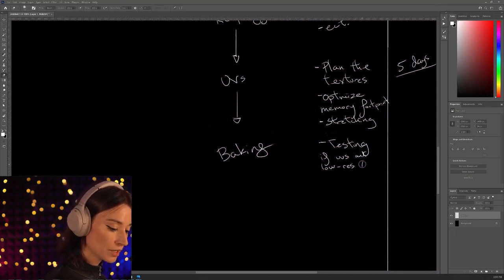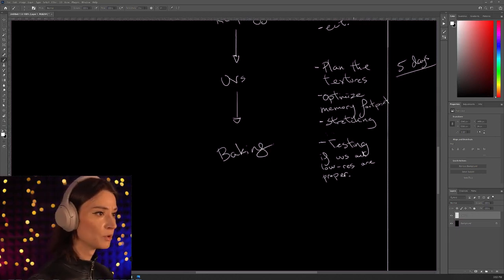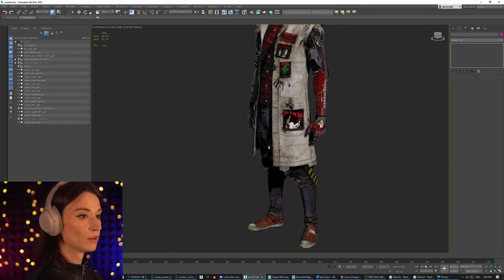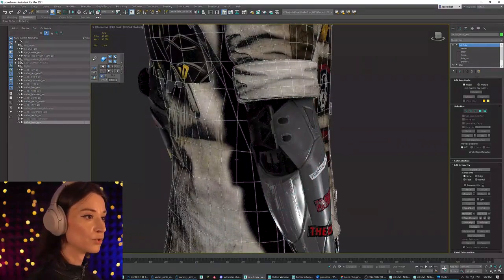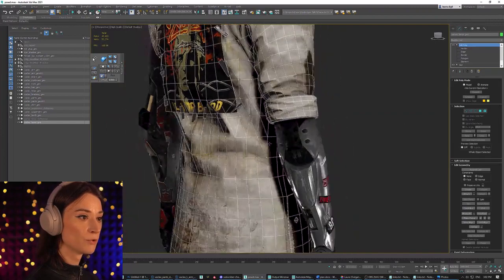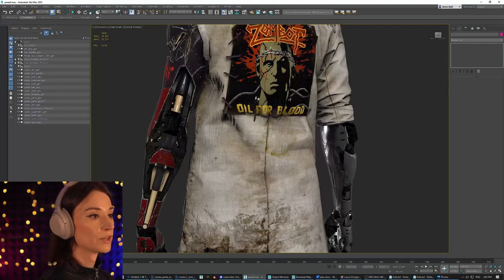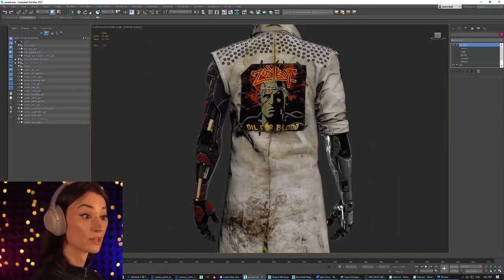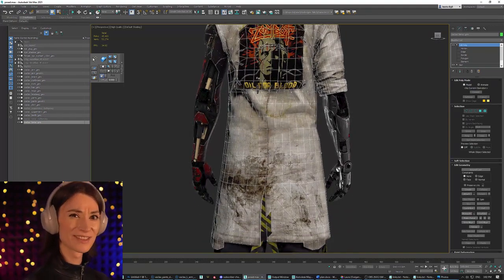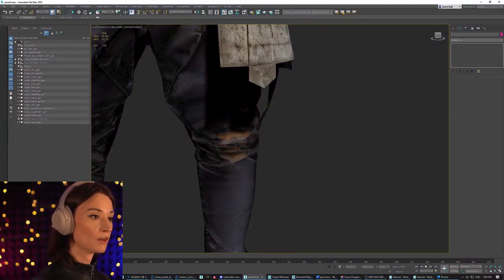So if the UVs and low res are proper, because often it's at the baking stage that you realize you have problems with your low res. When you're making a low res like this here, one of the things we often want to do is support the major folds on a character. Okay, there's a big fold on the back here, so I need to make the geometry like this. I could have done a better job at this, by the way. But does our low res properly support the important folds over a character or not? It's hard to know until you've baked out the normal map and can see the actual result. Or do I need to add geometry somewhere? Are my folds looking good?